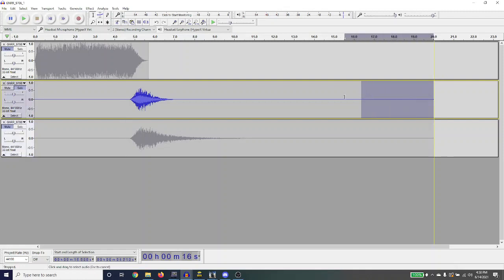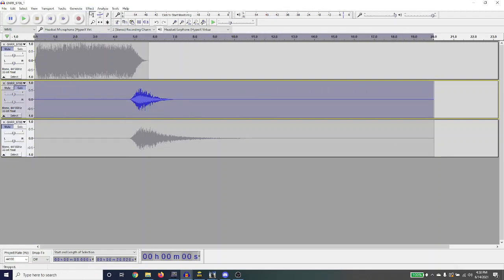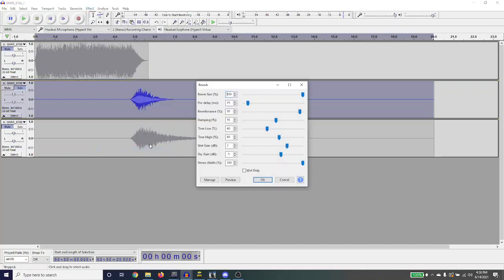So now what I'm going to do is come up to my other audio sample and do reverb again, except this time I'm going to check the wet only box down here. I'm going to adjust my dry gain to be 2 now, and my wet gain to be -1. Don't ask me why this works because I don't know either, but this is how I have been setting it up for more than a year now.